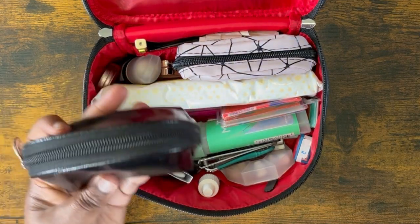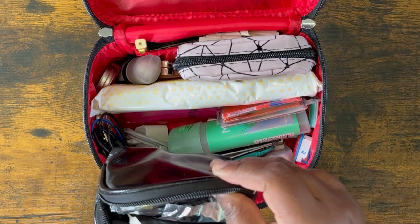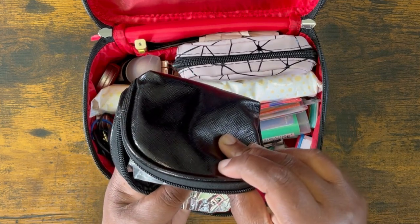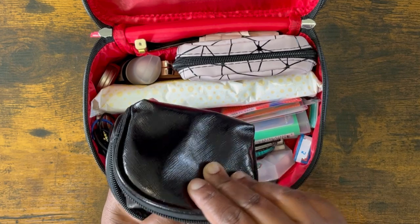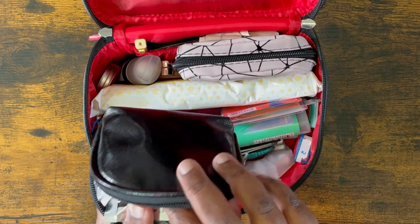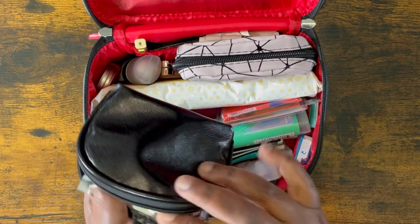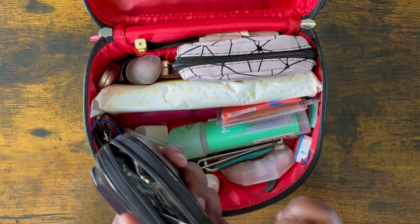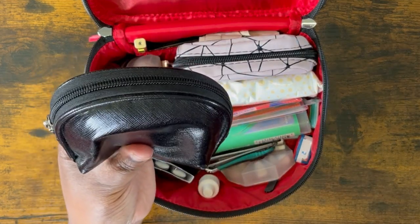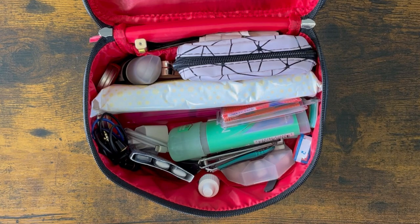And then next up is this pouch here. This pouch contains kind of like everyday essentials. I have all kinds of things here: nail polish remover, a little mirror, makeup remover wipes, a hair barrette, tweezers, a sewing kit, a towelette, some tissue, band-aids, all kinds of things in here. I got this from Sephora years and years ago, and I've had it. I have two, a pink one and a black one, and this is just a great little concept that I've used time and time again.